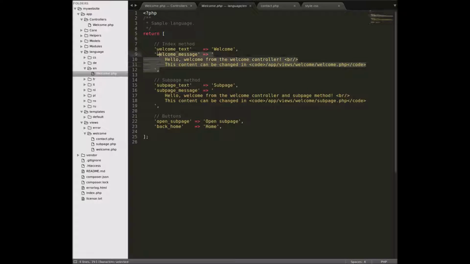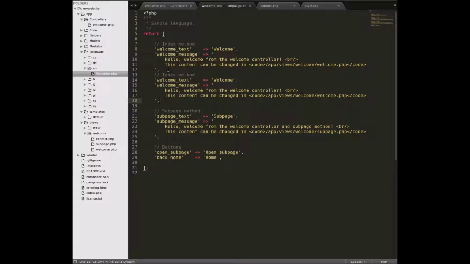And I'm going to copy this index method here, and paste it here, and rename this from index to contact method. I'm also going to rename this from welcome text to contact text, and I'm going to say here contact us, and change this also from welcome message to contact message.